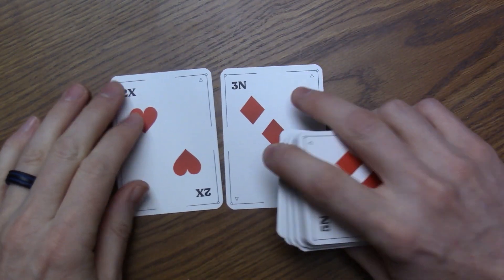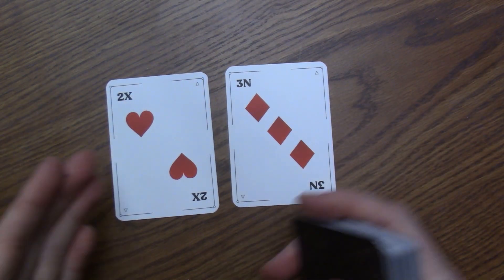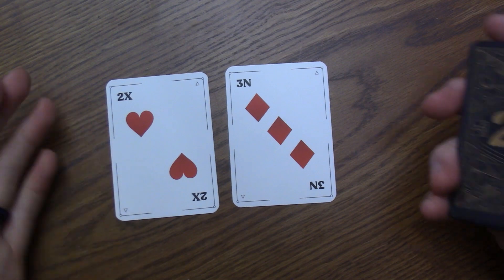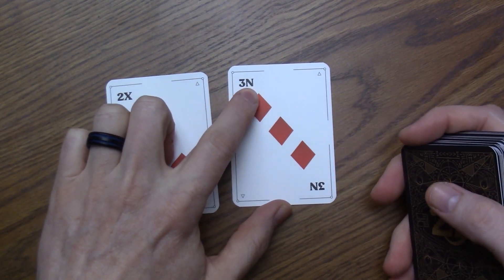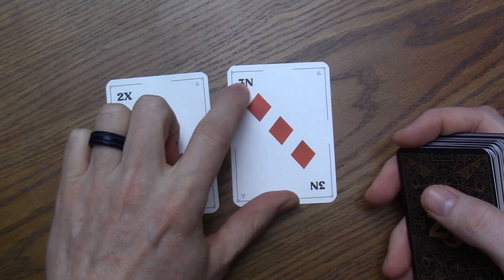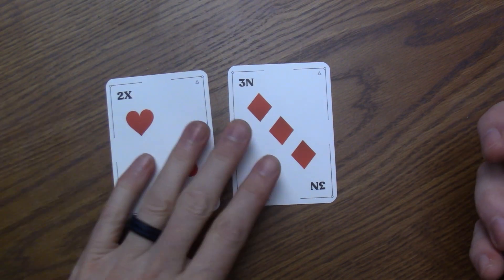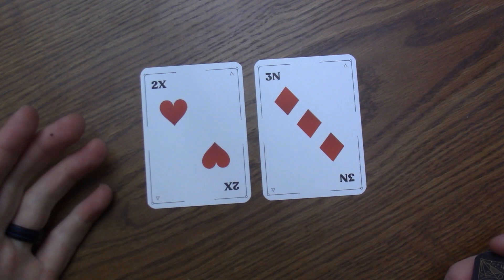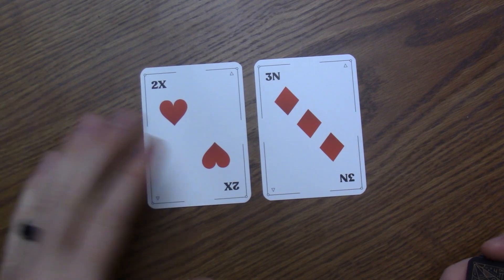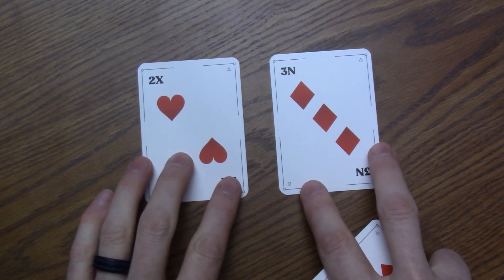Then I'd bring in another one — there's 3n. So what values of n would give you 21? An easy one is that n would be 7, so 3 times 7 is 21, and then x is equal to 0. Or you could do the opposite: n is equal to 0 and x is equal to 10 and a half. Or you could try and combine them together, which might be a little bit more challenging.